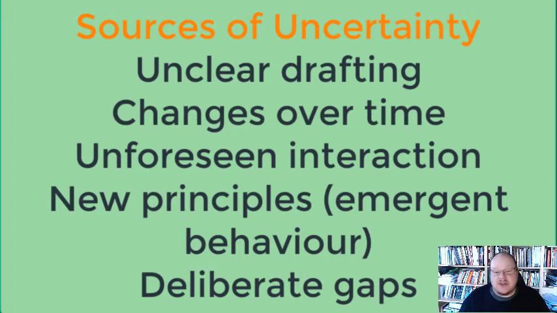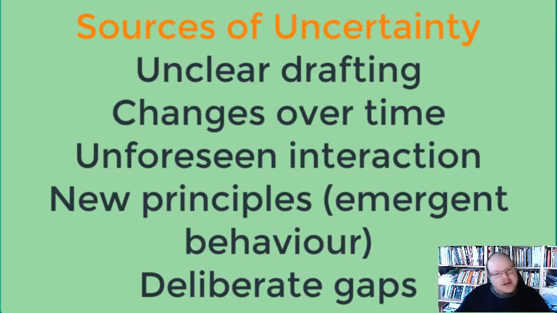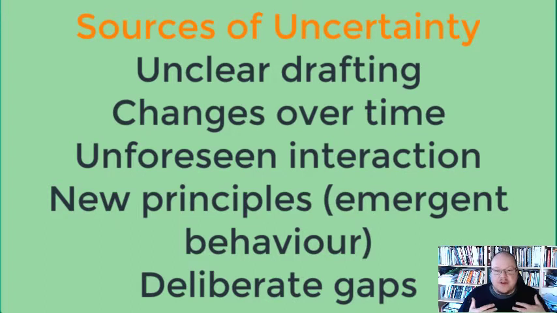There are other ways we can get to uncertainty. There can be changes that occur over time — not just as meanings change, but as situations change and the way we apply the law becomes different. Suddenly a principle that has been very strong for a hundred years no longer applies the same way. We also find uncertainty with the unforeseen interaction of two or more different rule sets: one set of law over here, another set over here, and no one has actually put them together to see what happens — and when you do, things that looked fine by themselves suddenly operate in a strange way.